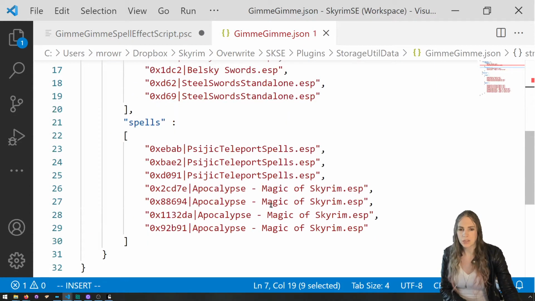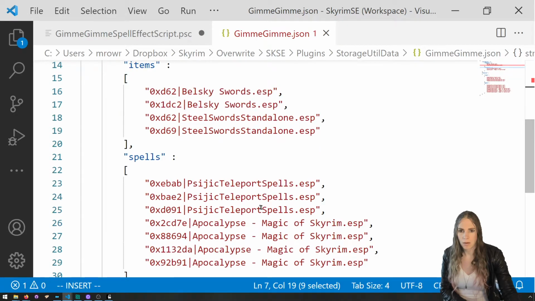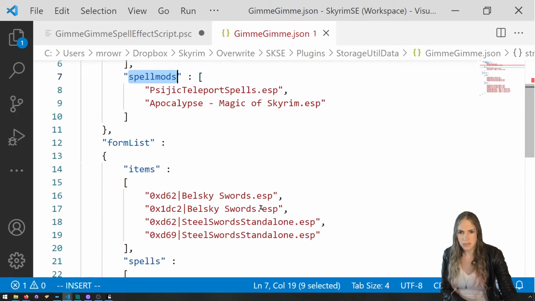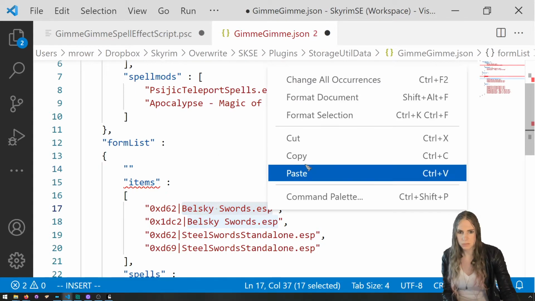These forms could actually all be the same. The items and spells, those don't need to be separate. And the way I probably would have designed this is I would have designed it like this. I would have said Belsky swords.